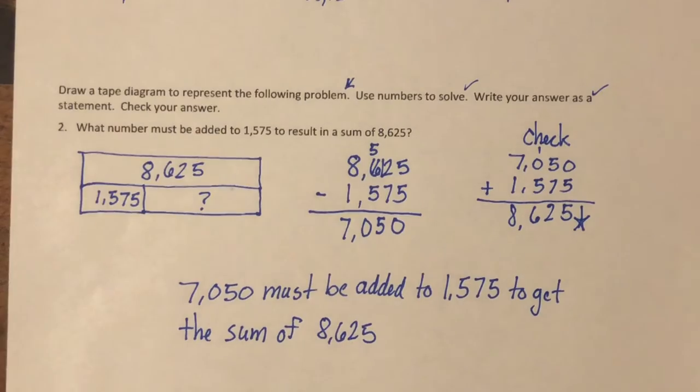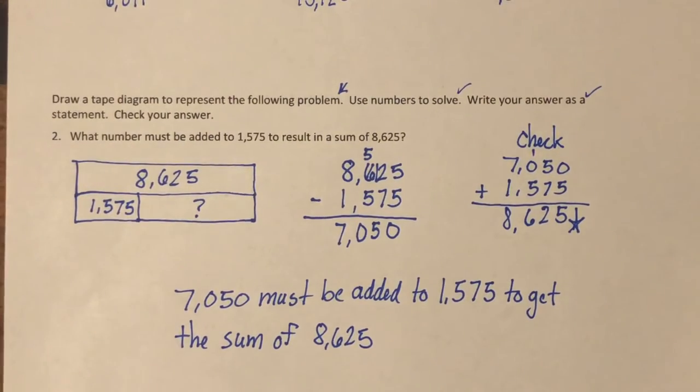All right. Hopefully you got all that way. If you did, great. All right. What we're going to do next is work on our I can statement. Talk about that. It's very similar to what we did today, just more regrouping this time. Okay. So we'll see you in a bit.